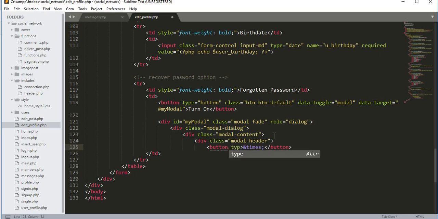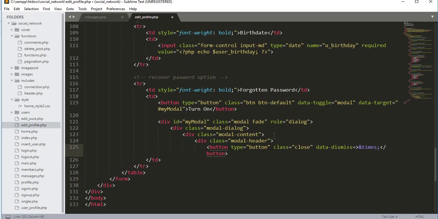Okay, so its type will be button and its class will be close, and data-dismiss will be equal to modal, and that's it.